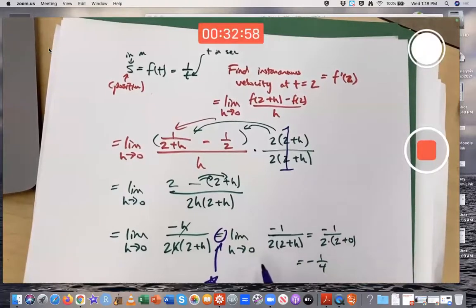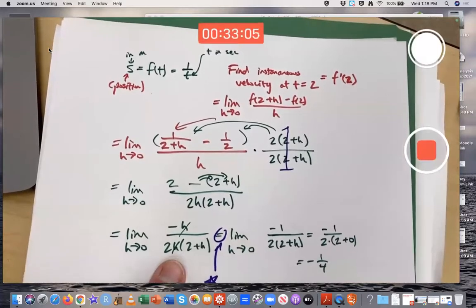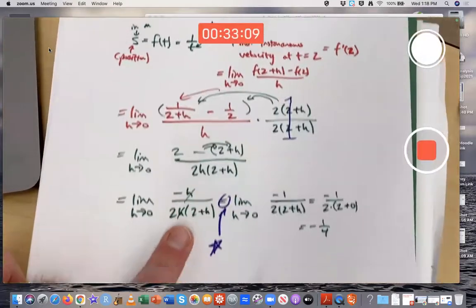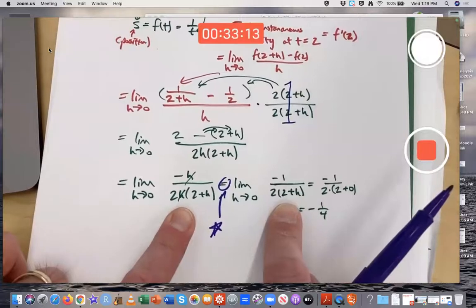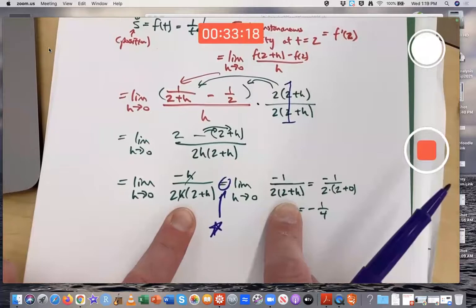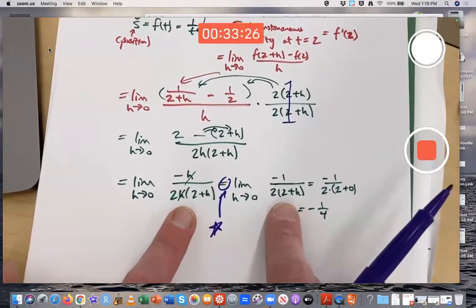There's the definition of the limit, meaning, as I said before, it doesn't really matter what happens to this function at h equals 0. This function is undefined at h equals 0, but it equals this one when h is not 0. They're both undefined at h equals negative 2, but I don't really care. So if the limit exists, these limits will be equal because these expressions are equal when h is not 0.